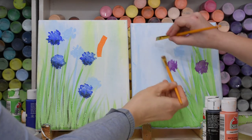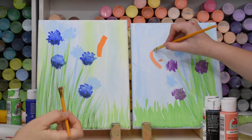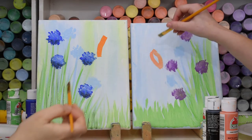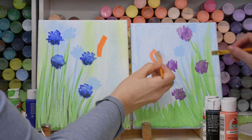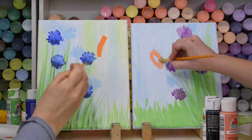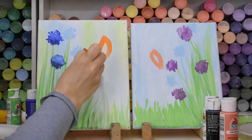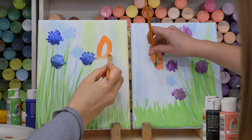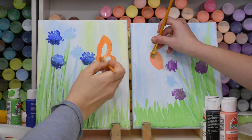Do it flat this way, go down. There you go, make it a little bit wider, so it almost touches your flower. Is it okay if I did that? Right, yeah, that's good. Just make that a little bit wider so it almost touches. Then you need to make the little wing that looks like that. There's one wing, which you kind of already got. Then you're going to make a little bud like this on the bottom of it, and that's the second. Purple in the middle? Yep.